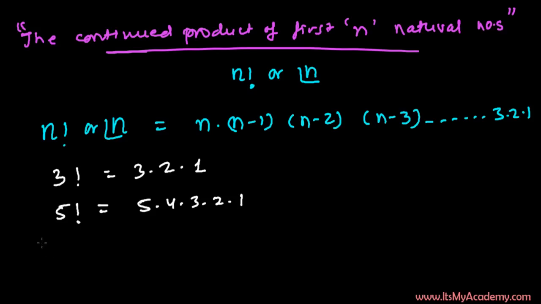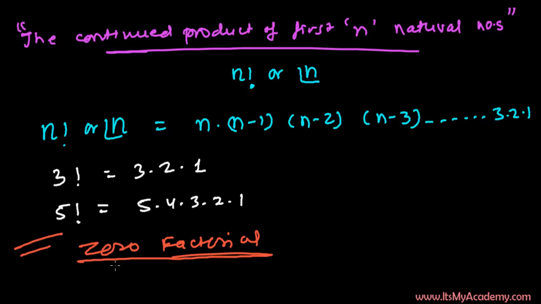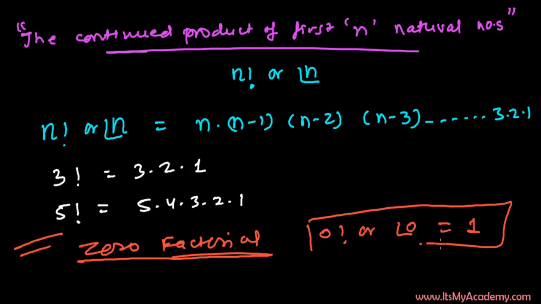And one very important thing you must understand is 0 factorial. You guess what may be 0 factorial? How can we write 0 factorial? What is the possibility for this? For 0 factorial, we just write 1. That equals 1. It doesn't make any sense to write the numbers from 1 to 0, the product of 1 to 0. So it's weird. So in mathematics we follow 0 factorial as 1.